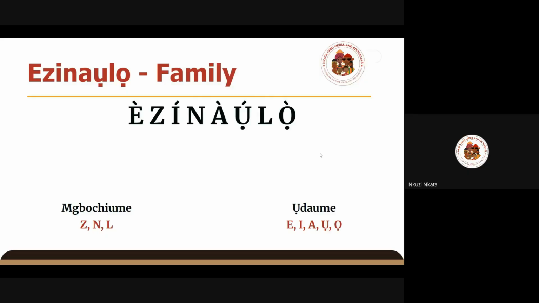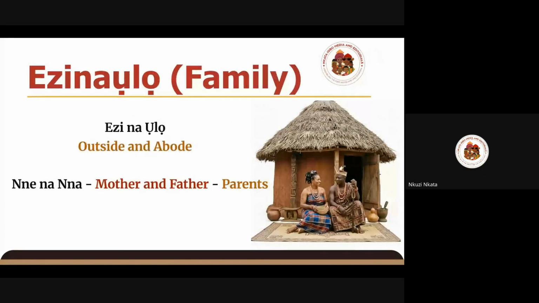Okay. Ezinụlọ. Right. So now, in the first class, we also talked about mbochume, which are the consonants. So these are the consonant letters, right? And then we have the odaume, which are the vowels. And like we said in those classes, vowels give sound to the words. So these consonants you are seeing here do not have sound on their own. They do not give off sound on their own, or let's say audible sound. So it's the vowels that help give them the sound. This is the pronunciation rule in Igbo. Okay, so that's why we have a Z. So this Z letter takes the sound of the E, a, Z, na, o, lo.